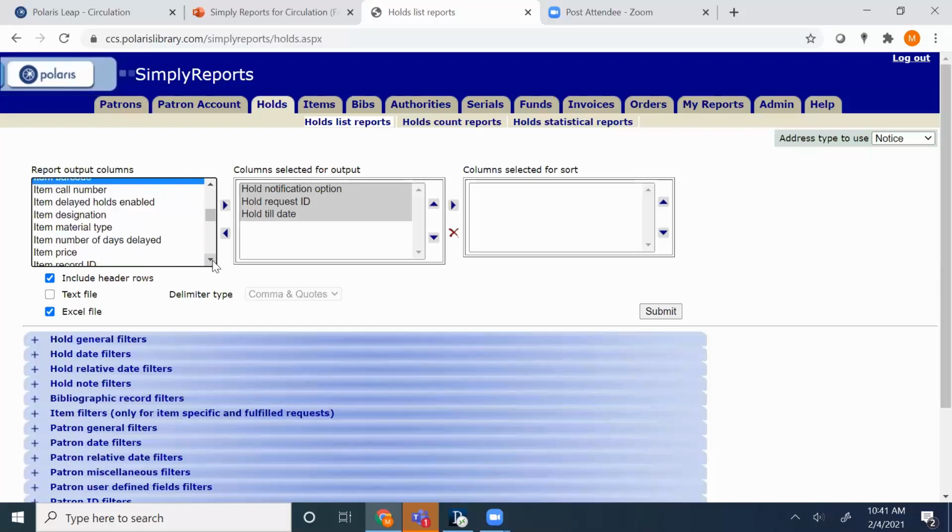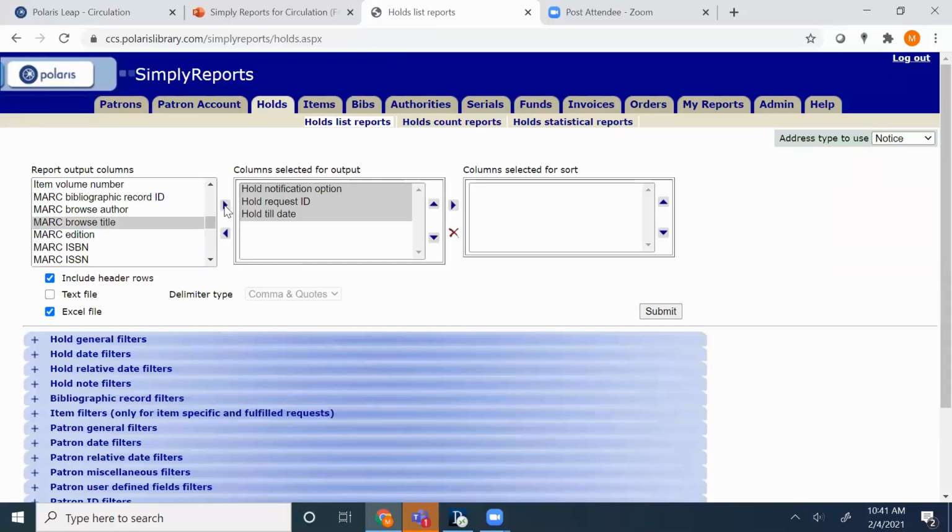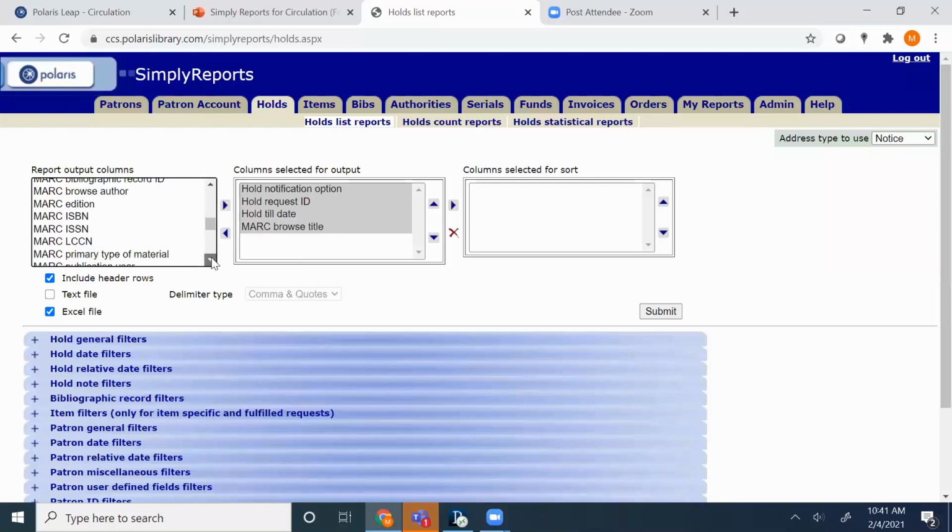What I am going to select though, let me scroll down through my output columns to get to these MARK prefix. So again, output with a MARK prefix gives us title data. So this is where we're going to select information on, say, the title and the author, and publication date if you need that. For my sample output, I'm just going to choose a title, and I'm also going to select the MARK primary type of material.